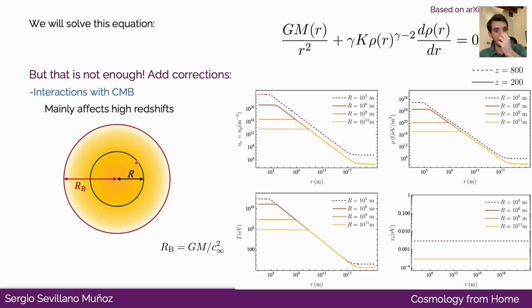And that different radius is the boundary radius, which is defined very similarly to the Schwarzschild radius, but instead of having the speed of light, what you put is the speed of sound of the fluid at infinity. So that boundary radius corresponds to this radius over here. It's kind of like the impact that the EDO has on matter. After this point, matter behaves as the solution at infinity, but inside this radius, it feels the pull of the EDO, or its existence.